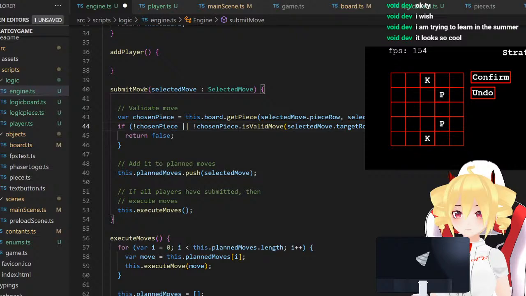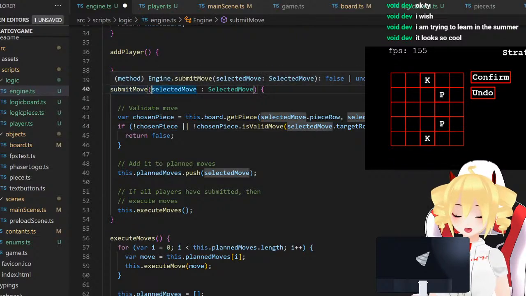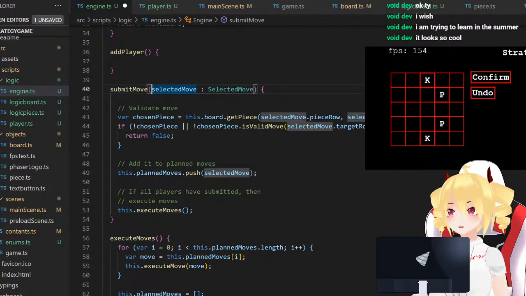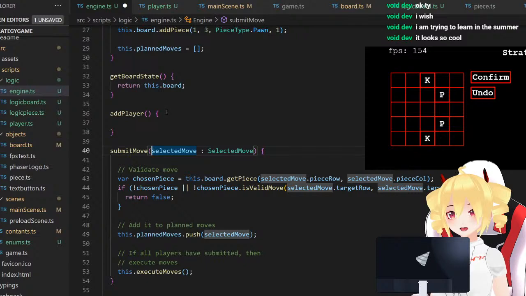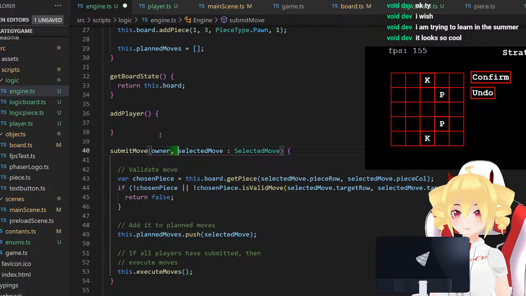So yeah, we should have some validation that the person submitting the move is the right player. For now, we're just gonna have you submit your owner number along with your move.